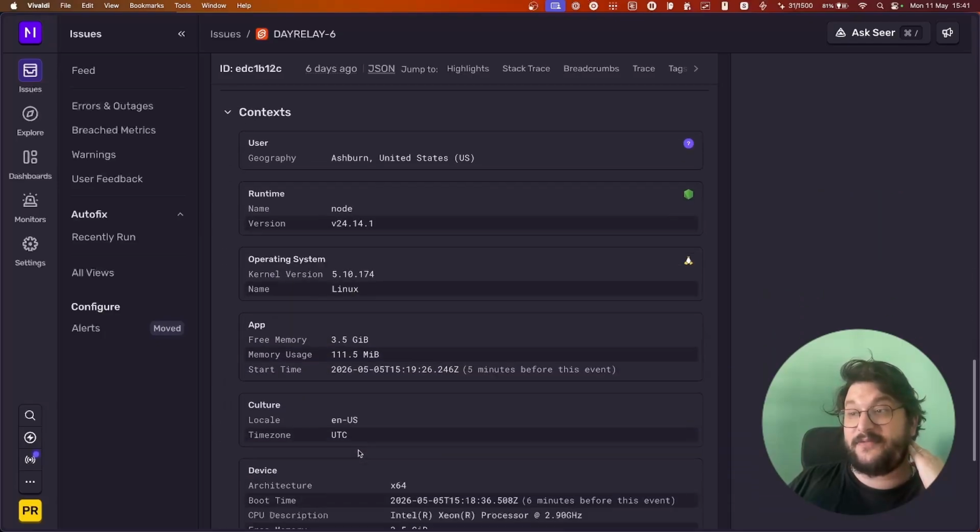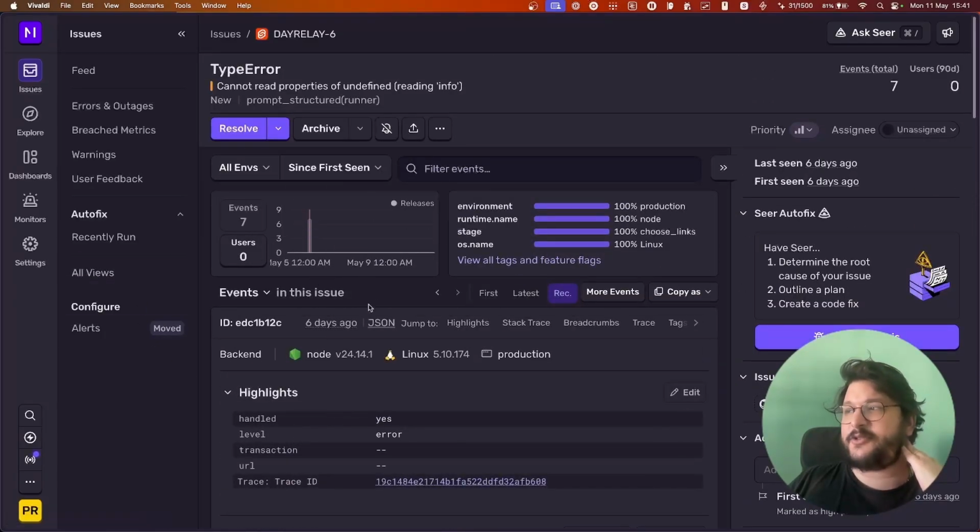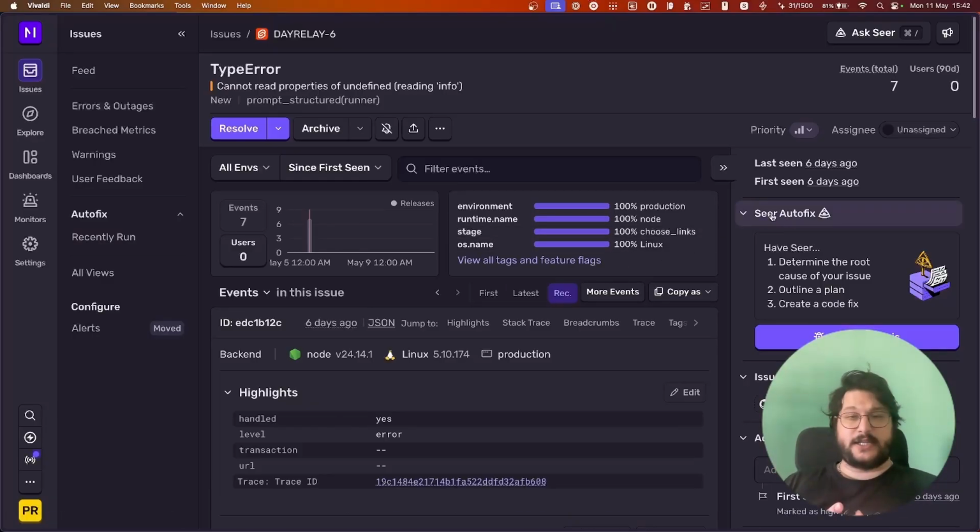And it is very, very interesting because basically what Sentry has is this Seer autofix, which is an agent that has all the context of your code base, all the traces, all the errors and stuff like that. So it basically has a bunch of information about how your application works, and it can explore those with AI so that you can actually get some information back.